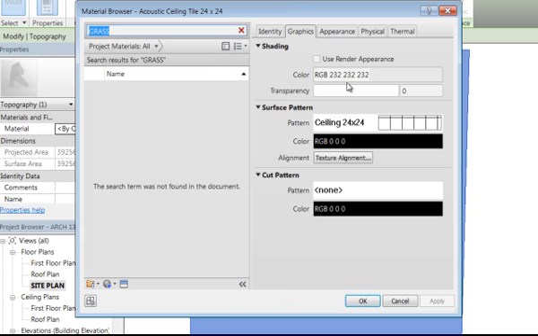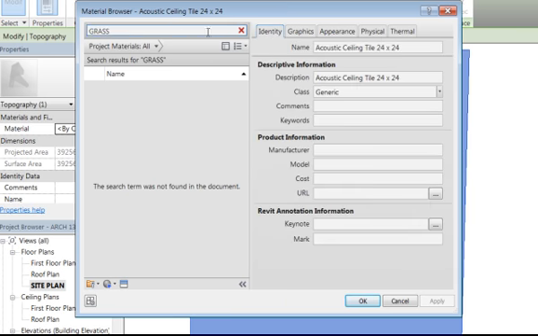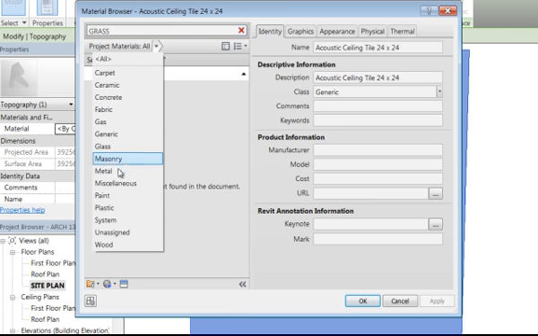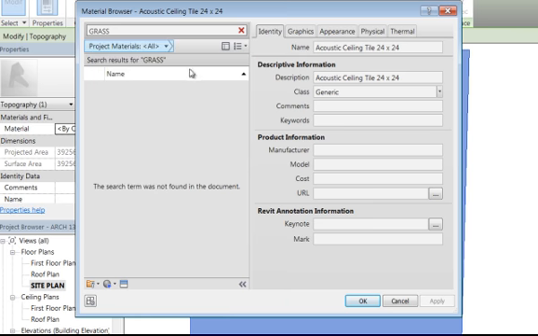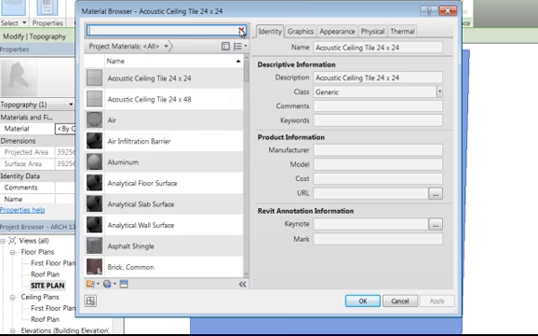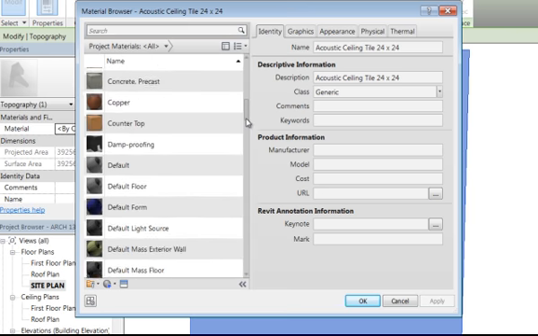Let's see if we have. Does it not have materials here? This is different than what I've done before. Glass, wood, unassigned unit. Maybe it's not loaded. Well, let's see.